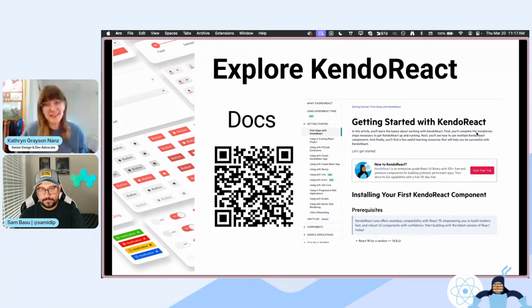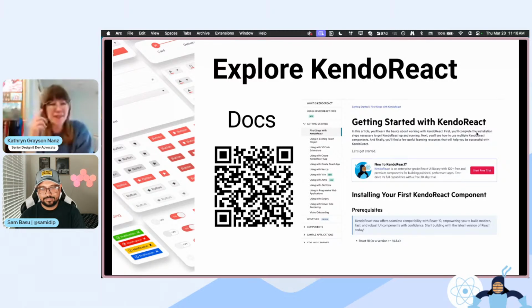So let's say that this amazing overview has convinced you. And you say, forget my old library, I'm devoted to KendoReact now. Where do I start? Sign me up. Good news, you don't actually have to sign up. You can just get started. No strings attached. So no trials, no signups, no licenses, no accounts. You can just npm install and start using the KendoReact Free components. Although, of course, that will be easier if you check out our docs.